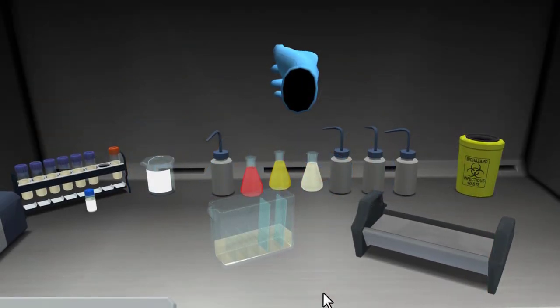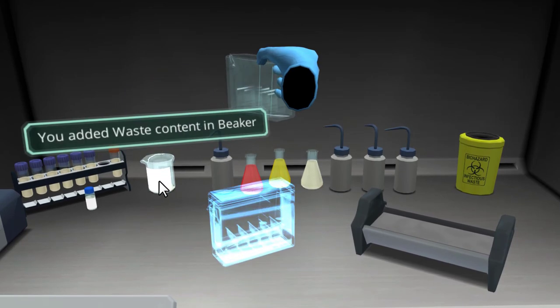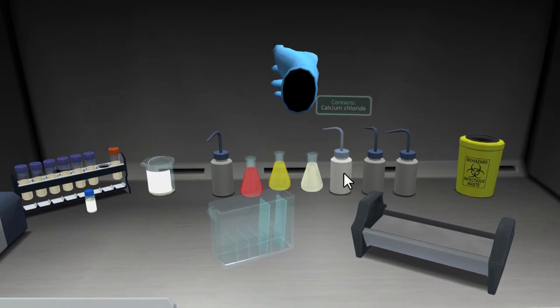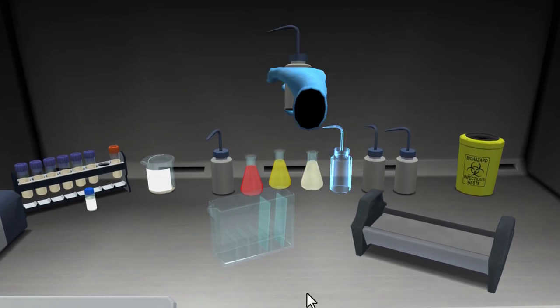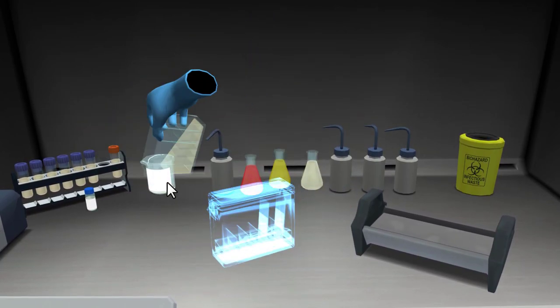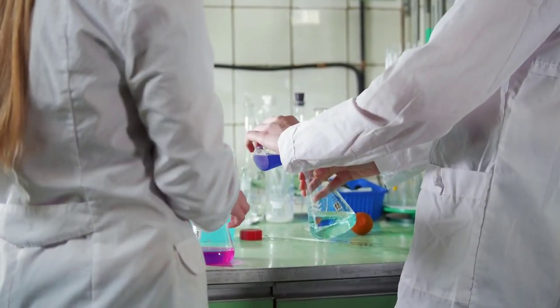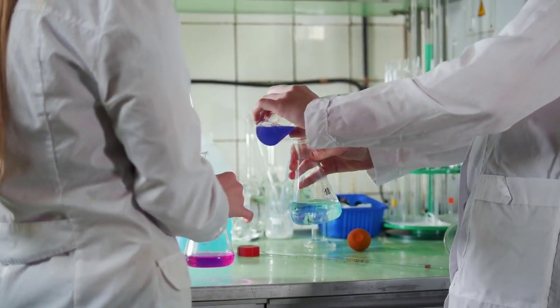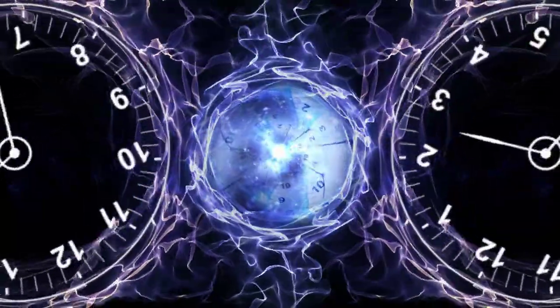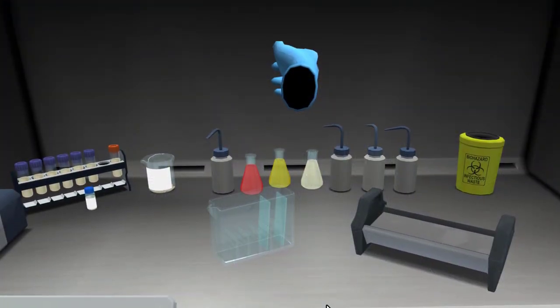Wait for 25 short minutes. Pour the staining dish solution out into the beaker. Put the staining dish back onto the workbench. Wash the slides with calcium chloride and then pour it into the beaker when you are done. I've done the last two washes for you. Now that the sample has been cleared of the ATP solution, we can add cobalt chloride. It needs to incubate for 10 minutes in order to produce a good dark color that we can see using a light microscope. Add cobalt chloride to the slides in the staining dish.